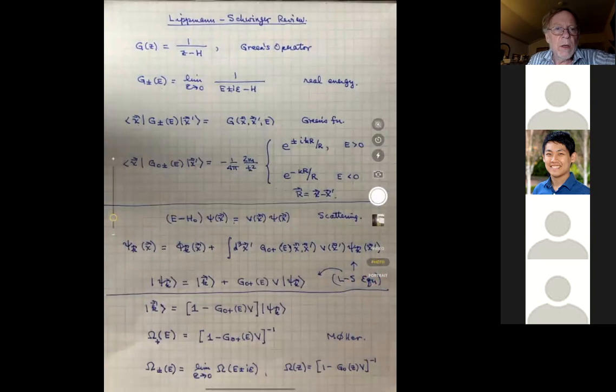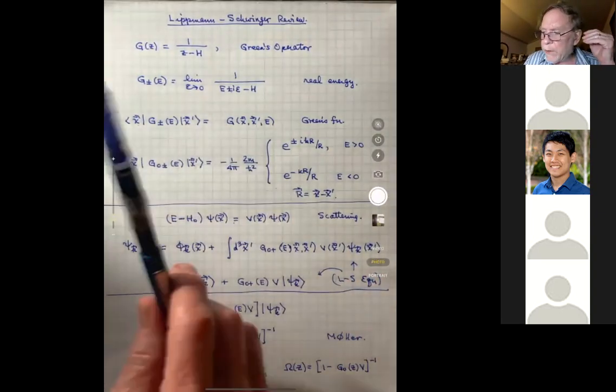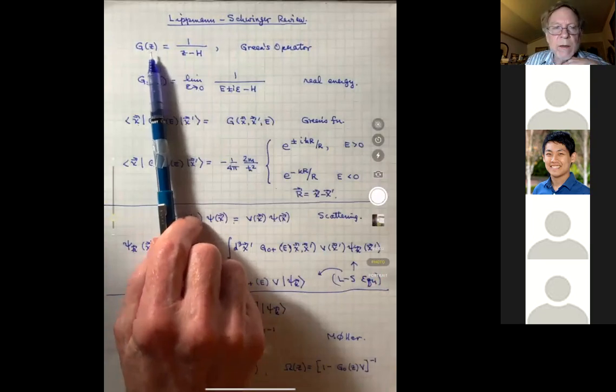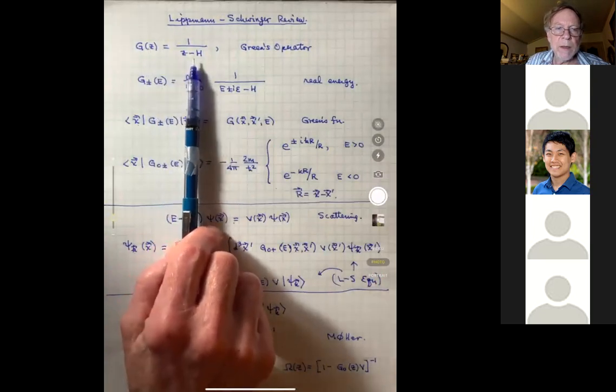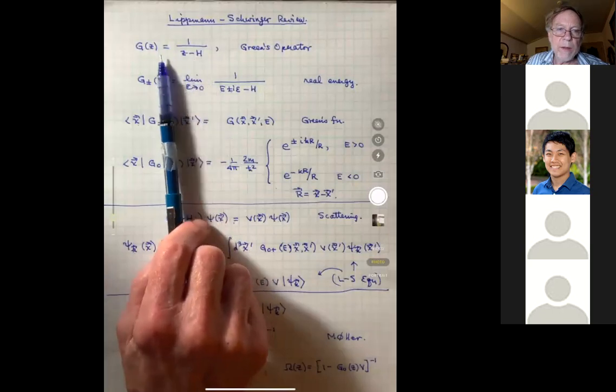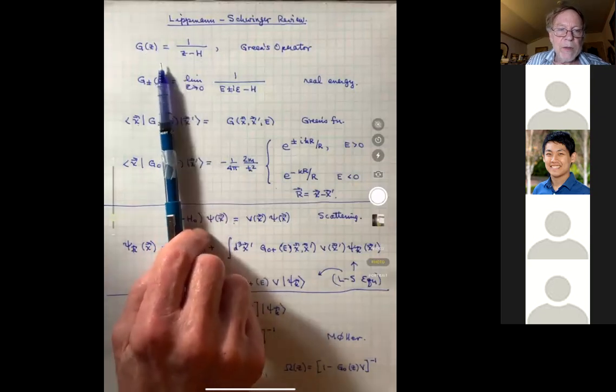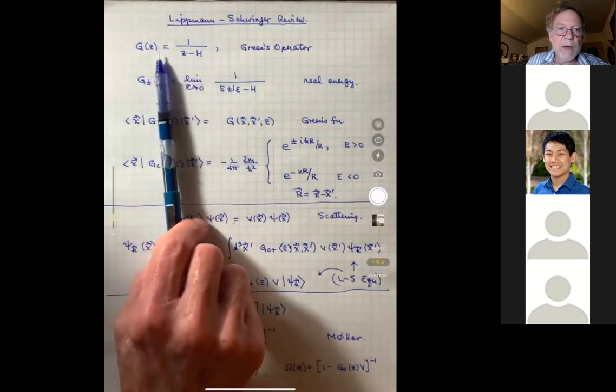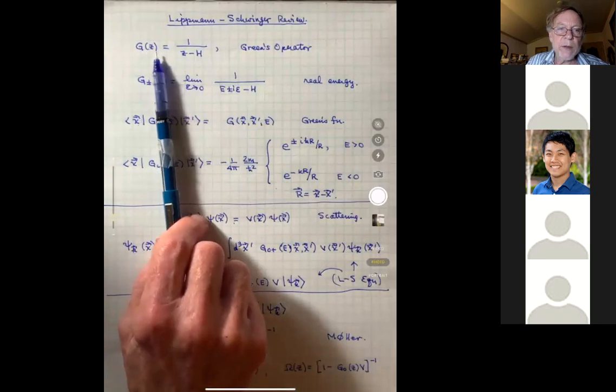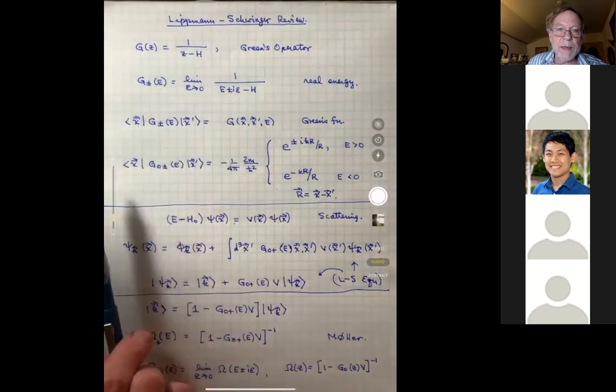So the Green's operator is a function of a complexified energy I called Z here. It can be any value in the complex plane. This is defined as 1 over Z minus the Hamiltonian. It isn't defined everywhere in the complex plane. In particular, it's not defined on the real axis when you're on a discrete eigenvalue of the Hamiltonian, a bound state. And on the positive real axis where you have a continuum, the Green's operator has a branch cut. It has a discontinuity across there. But in any case, this is defined for all values of complex energy with a non-zero imaginary part, and it's just simply 1 over Z minus H.